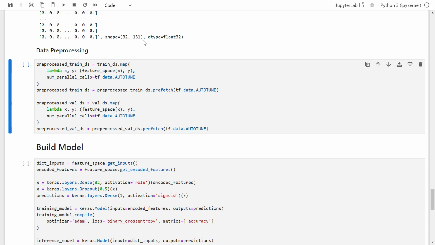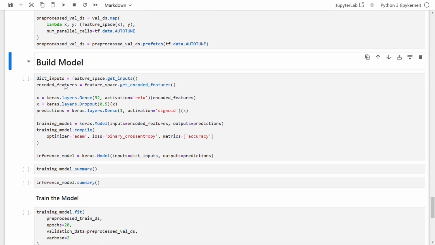That's why I have the argument num_parallel_calls set to tf.data.AUTOTUNE and prefetch, doing the same thing to both the training dataset and validation dataset. After that I am saving that in the preprocessed_train_ds variable for the train dataset and preprocessed_validation_ds for the validation dataset. So let's execute it.